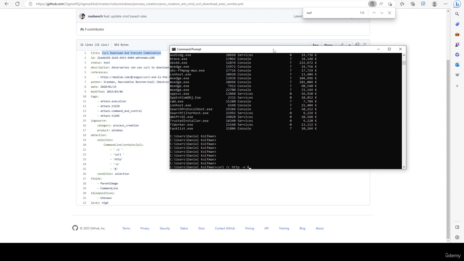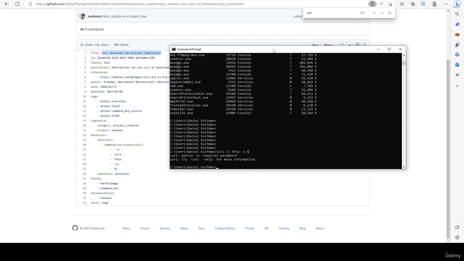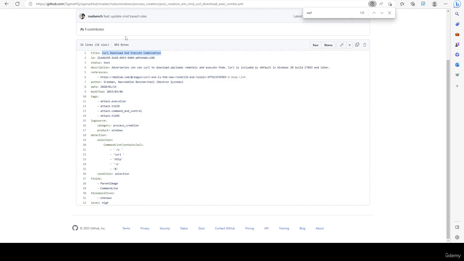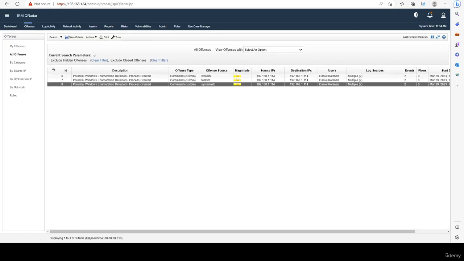It doesn't have to actually do anything, but we do want all of those characters to be present in our command line. I'm going to press enter. As you can see, we didn't type the command correctly, but it does not matter because in a few moments the offense is going to trigger. I'm going to pause the video for a few seconds and resume once I see it.